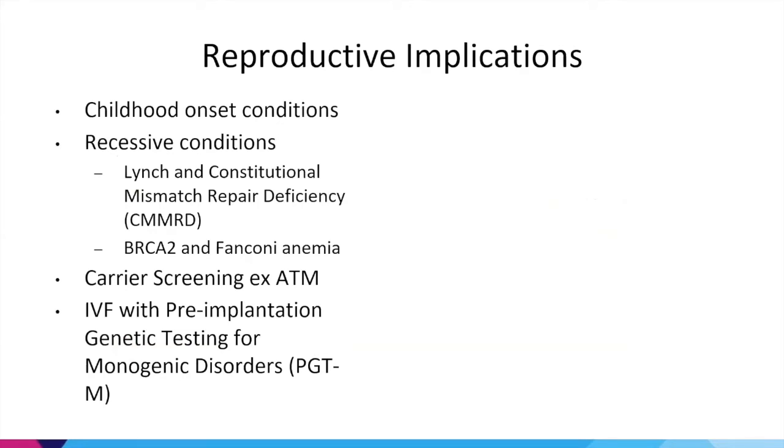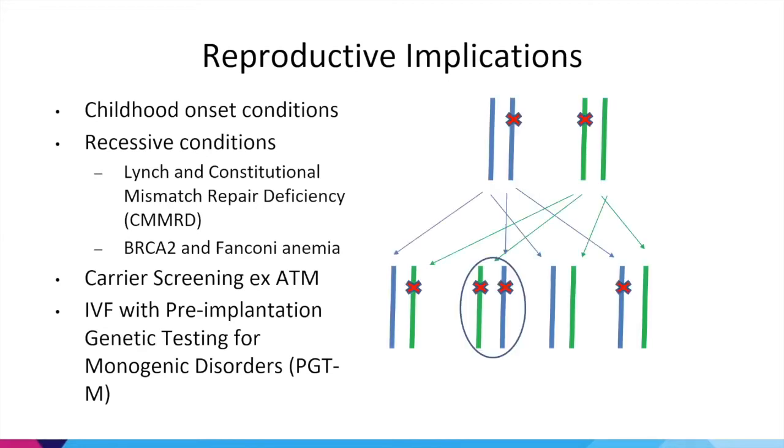The other indication that's newer is reproductive implications, and I had seen that a lot of OBGYNs signed up for this webinar. So this is specifically important for these groups, that some patients are also coming to see us before having children or during a pregnancy. And so this could be because the hereditary cancer gene is associated with a childhood onset condition, but more and more we're seeing it's due to recessive conditions. And that's because some of these genes associated with a dominant risk, meaning having 1 not working copy is enough to have the condition, when inherited in a recessive manner, cause a different condition.